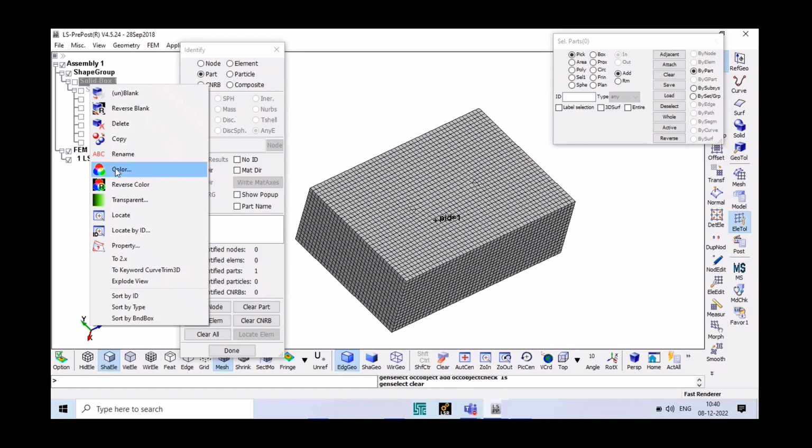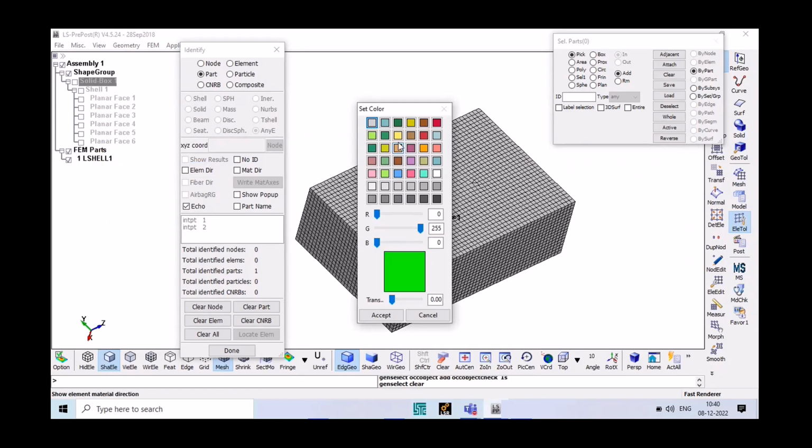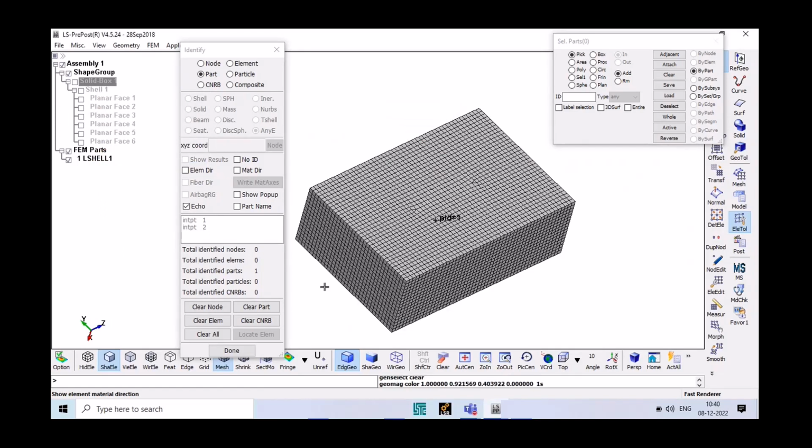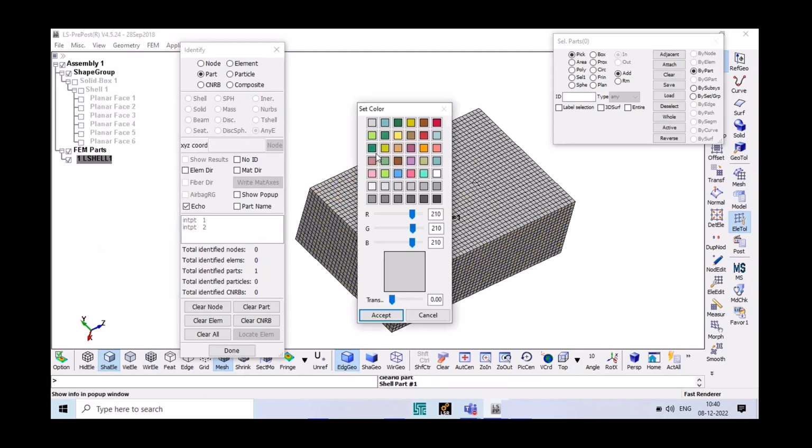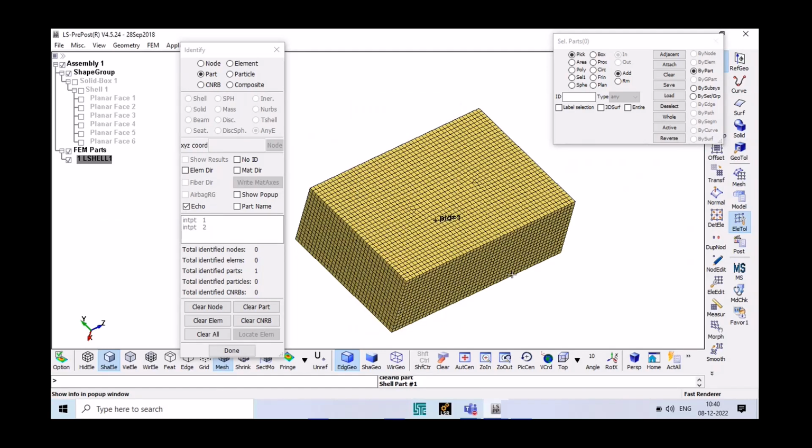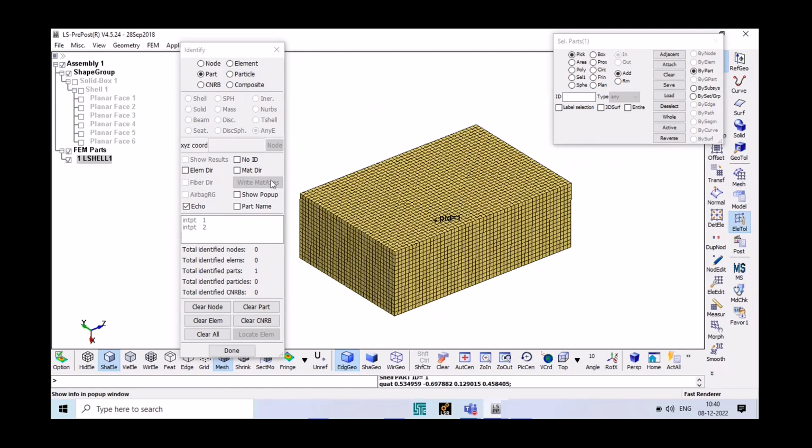If you want to change colors, basically, sometimes we're not able to understand something. So in those cases, you will change the color of your models also. Okay. So it is applied to that only. Shell body will apply. Okay. Let me keep it node and by part.